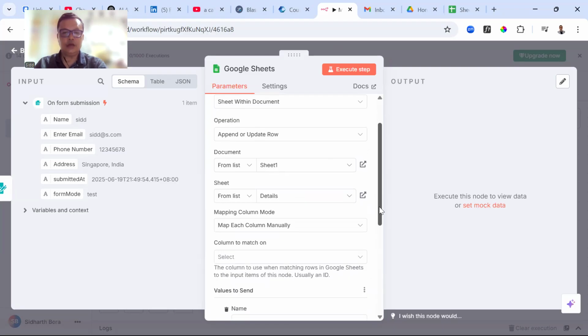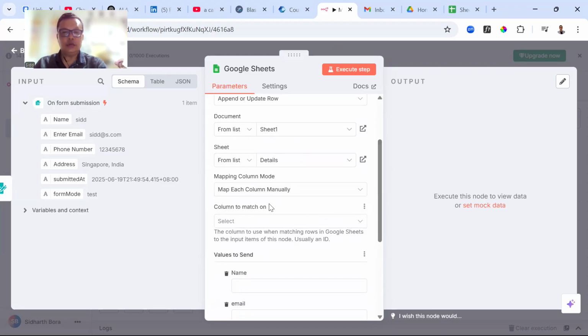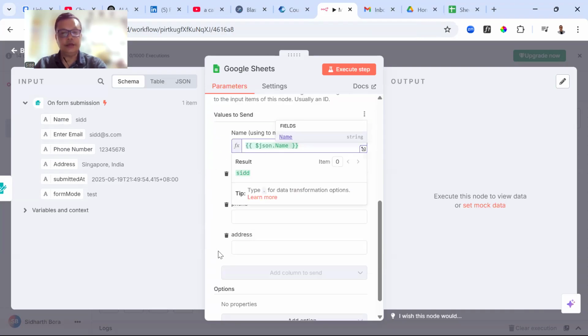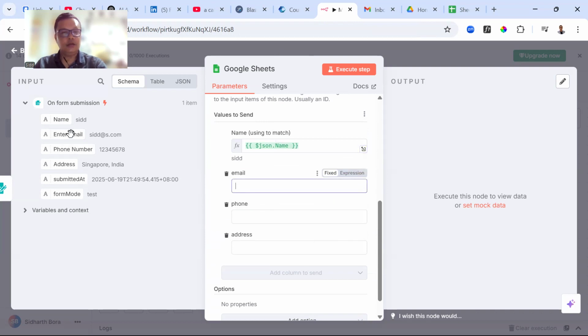Now comes the other part. Map each column manually. Column to match is name. Now, value to send is from the left hand side, very important. Click on this particular name and put it here, right? This done. Click here. Email, take the left hand side part, put it here.